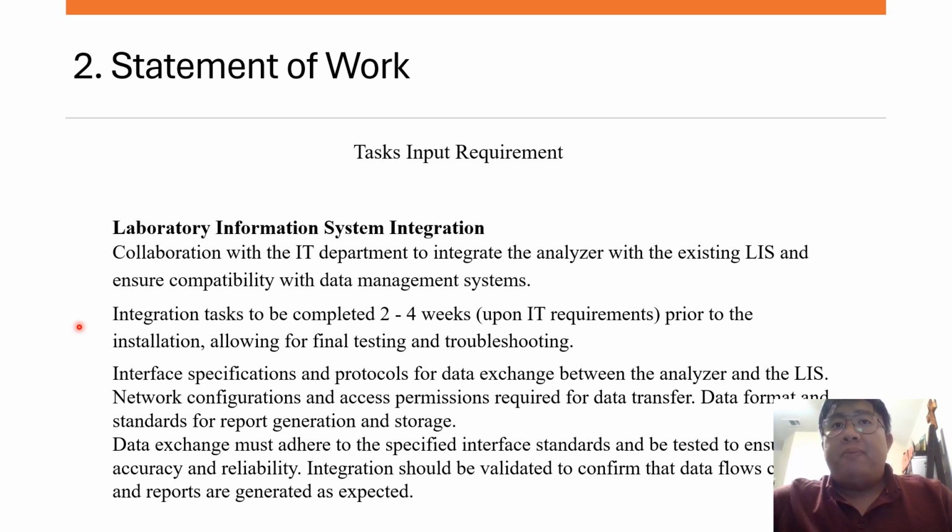For public hospitals within the county and federal systems, they're using a much older LIS, and the specifications and protocols of those are really hard to configure. Some of them require a lot of access permissions for data transfers, or the data format itself is really old. Sometimes they were developed back in the 90s and are not really compatible with other computers or coding languages.